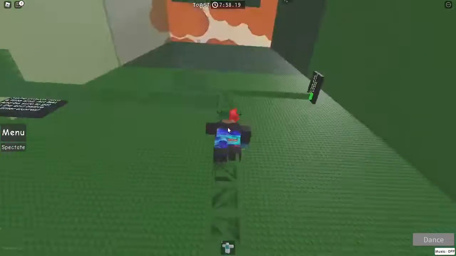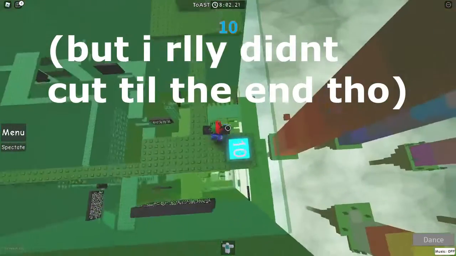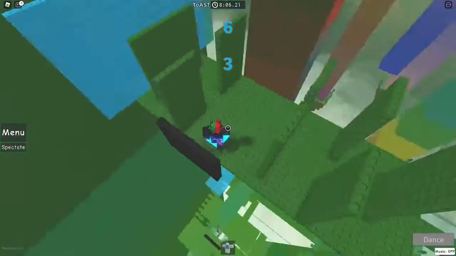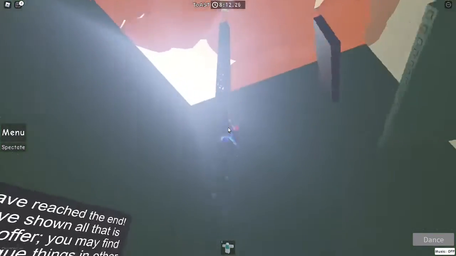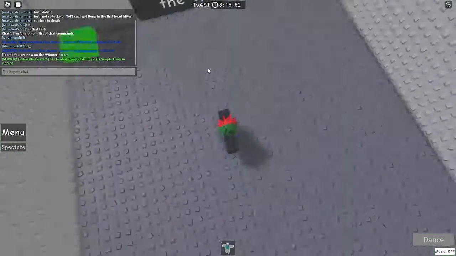And the rest of the tower is quite self-explanatory, so I'm just going to cut to the end. Also, there's a timer here that I'm not going to have to worry about. And there's a teleporter to the end. Wow. Forever living in the dark.